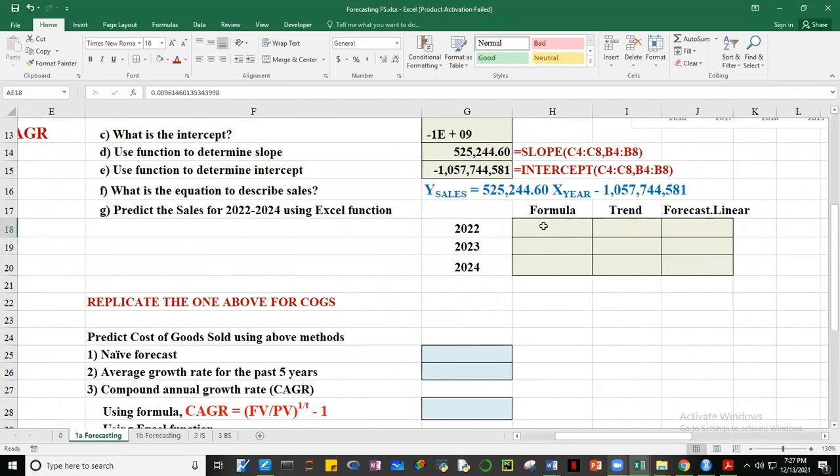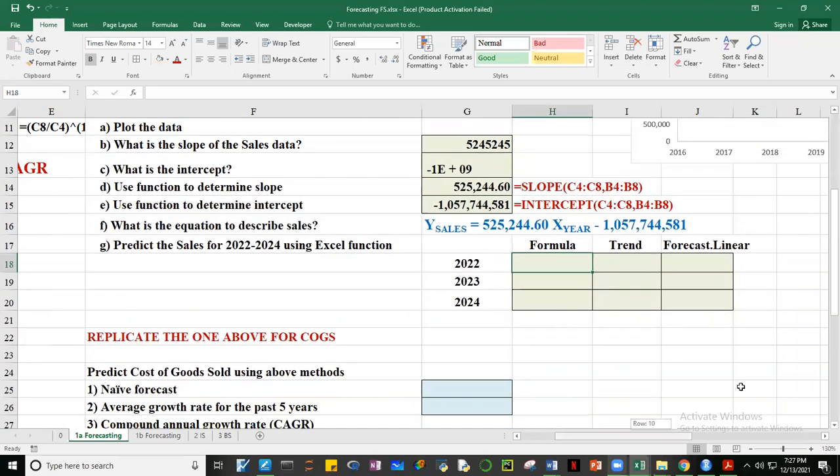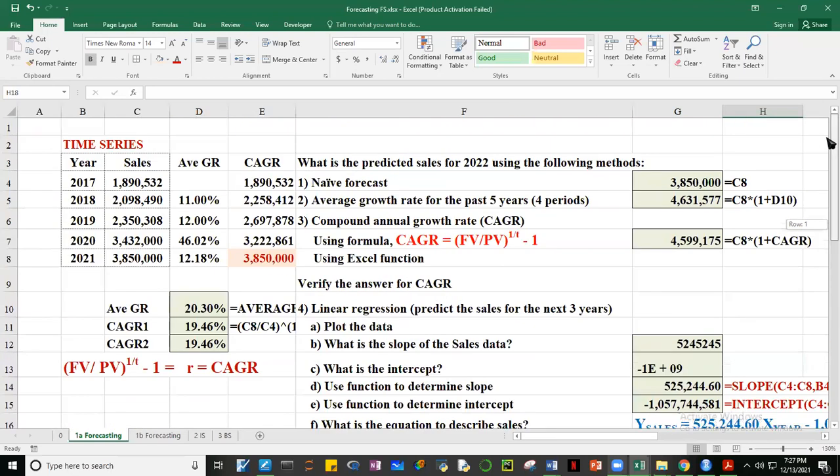So we can now predict guys our sales for 2022, 2023 and 2024. Three ways by which we can do this. Use the formula, use the trend function, or use the forecast.linear function. Okay, sige, gawin natin to, no? Okay, so maybe we can guys, yung series na to, if you recall this, pwede nating tawagin tong year. Ito pwede nating gamiting sales para mas madali, no? So I'm going to highlight this.